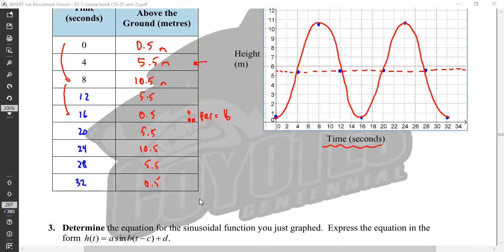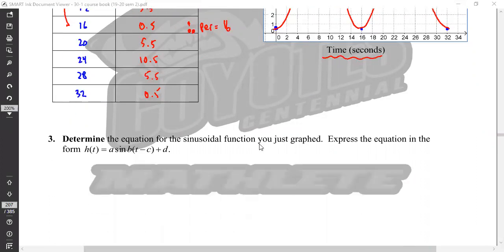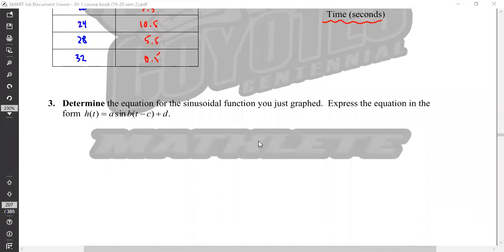Let's just do this for a being a positive value, which means we have a positive sine graph. Our start point on this curve, remember, is where the graph crossed the median line going uphill. So it's going to be our first median point going uphill, that point there at 4, 5.5. So when we start to put this all together, h of t, it's no longer y, let's call it h of t. Our amplitude was the radius. It is 5.